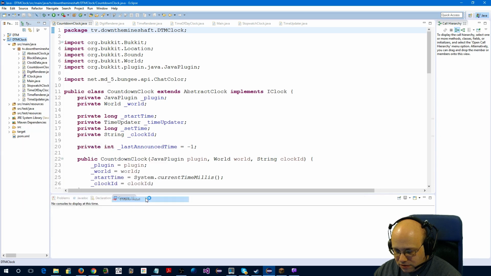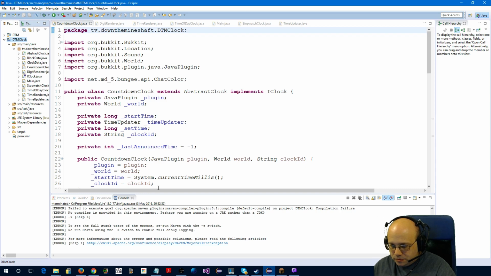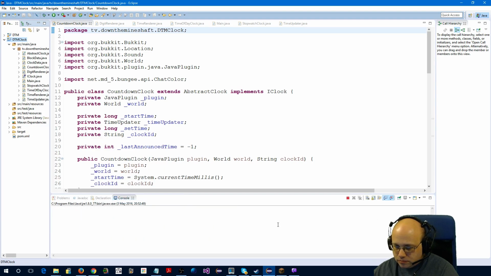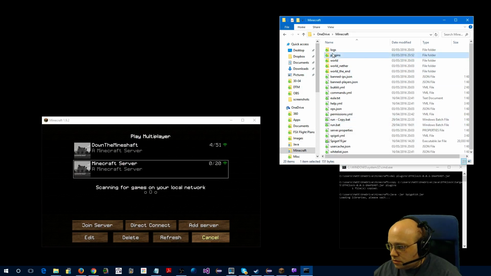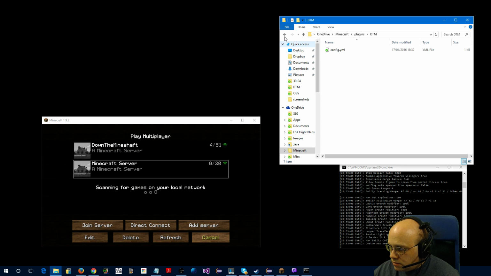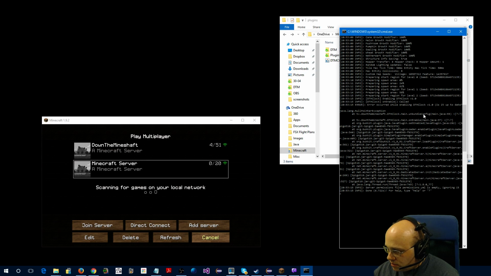Run as Maven install. Don't give me that compilation failure nonsense. Good, build success. Run the server. Now in plugins, ooh, we exploded. So in unbundle config, main.java line 55, we exploded.